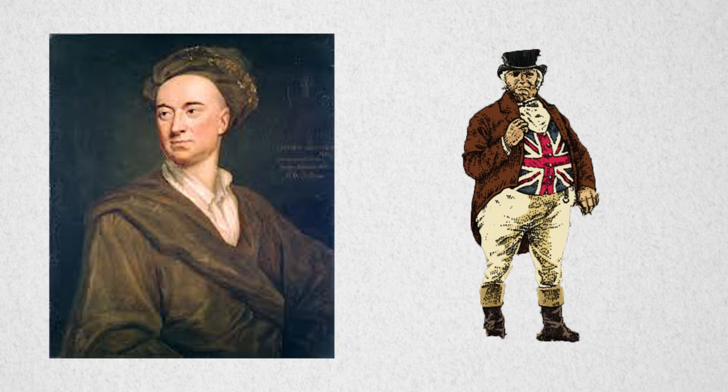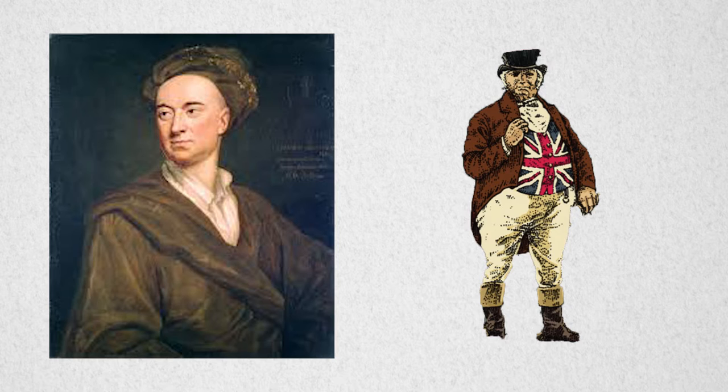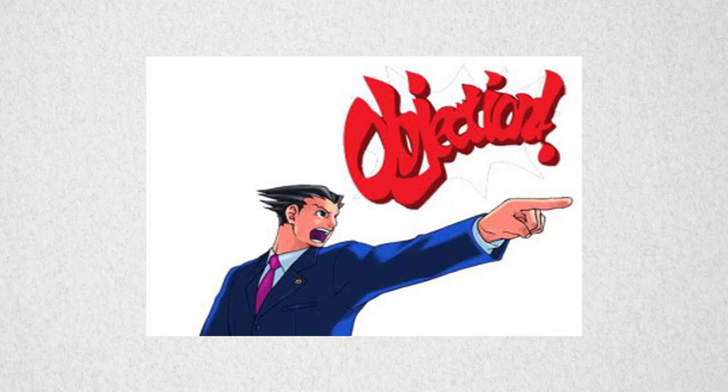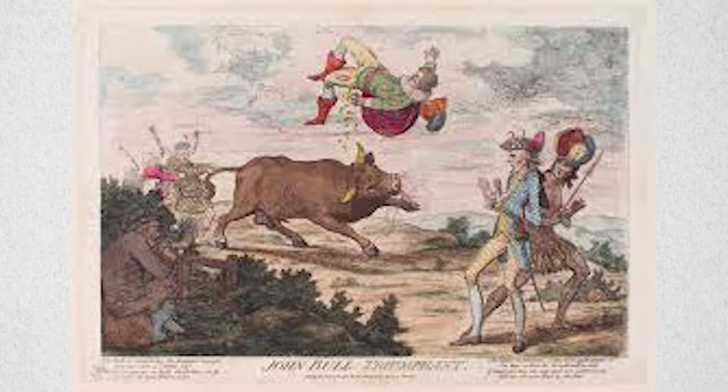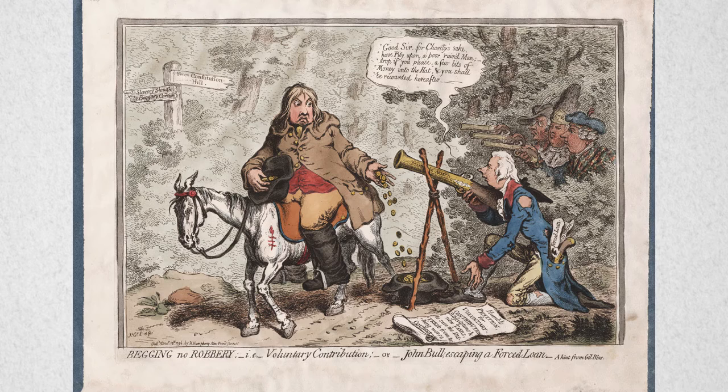John Bull was created by Scottish Tory John Arbuthnot, as a character in a series of political pamphlets titled Law is a Bottomless Pit. He was a straw man representing the Whig Party, created to deride the party's leadership during the War of Spanish Succession. He was a middle class craftsman who would go on to become a lawyer and take the court characters representing the kings of Spain and France. He was also kinda slow, with an adulterous wife and servants who would steal from him. By the time the American Revolution came around, he would have a much better reputation as he began to represent the whole of England. Cartoonists used John Bull to portray the frustration of your average Englishman with the policies of their government, especially taxes.